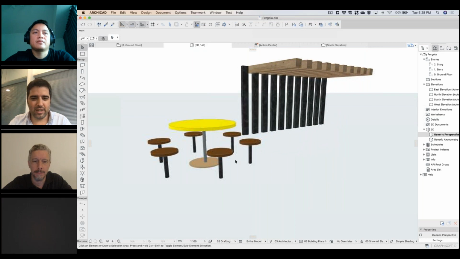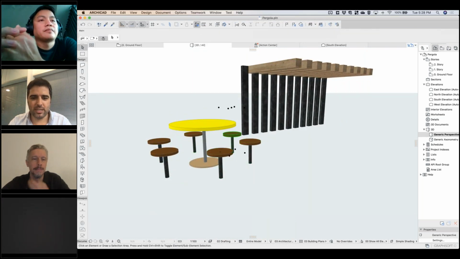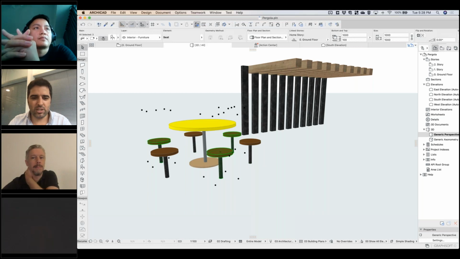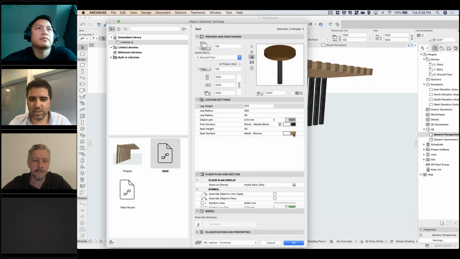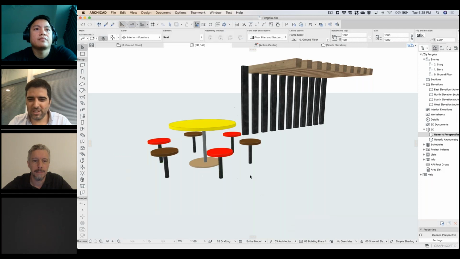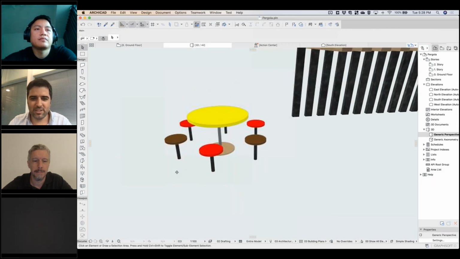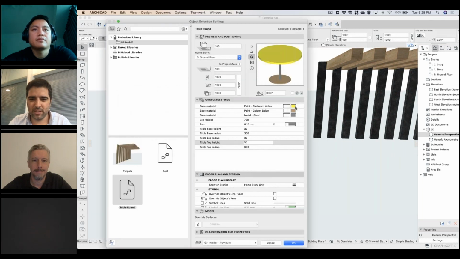So you can see here, very simply, I can just place all these, and let's say I want to change the color of these ones because these ones are for social distancing. So they will have red. So these ones that are in red cannot be used. So you see very easily we can start changing the parameters of this.